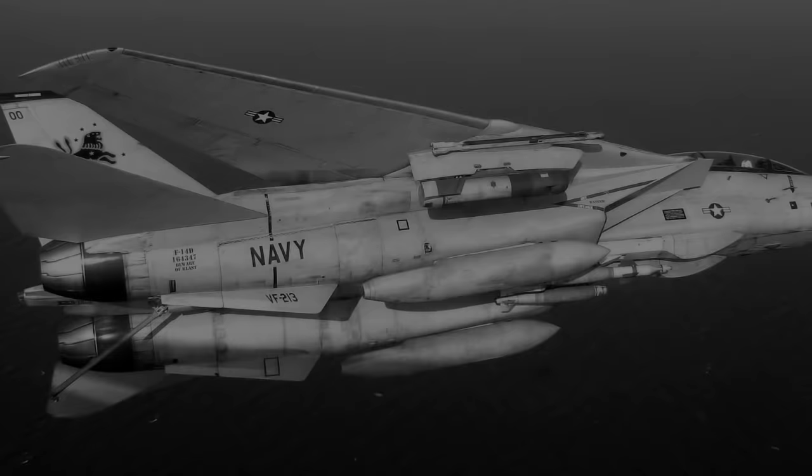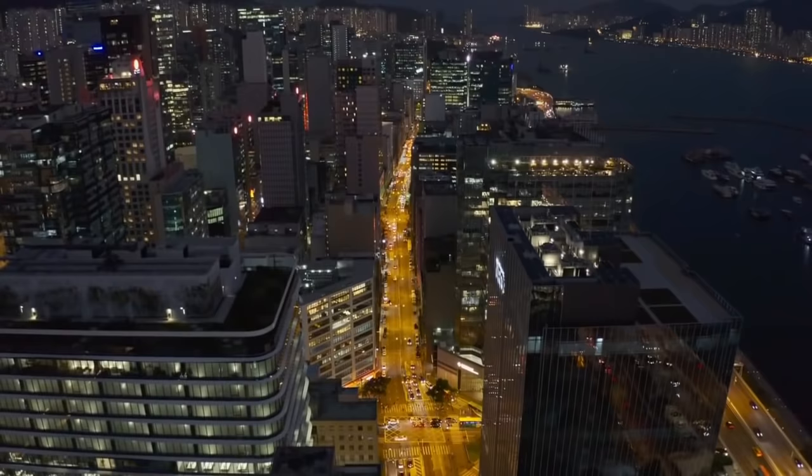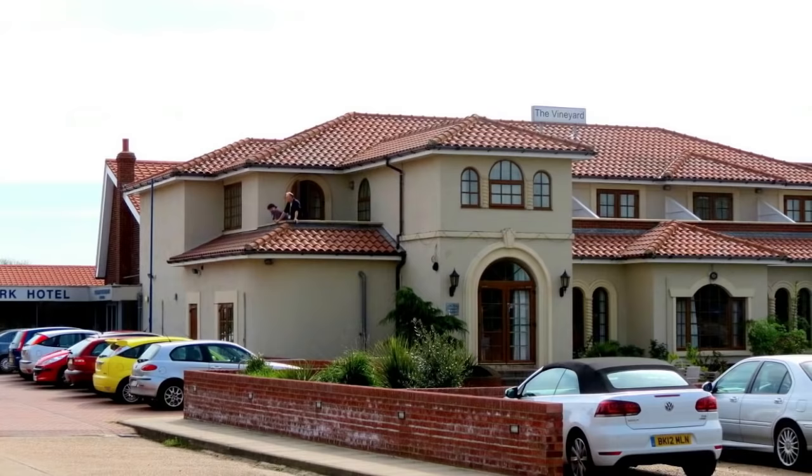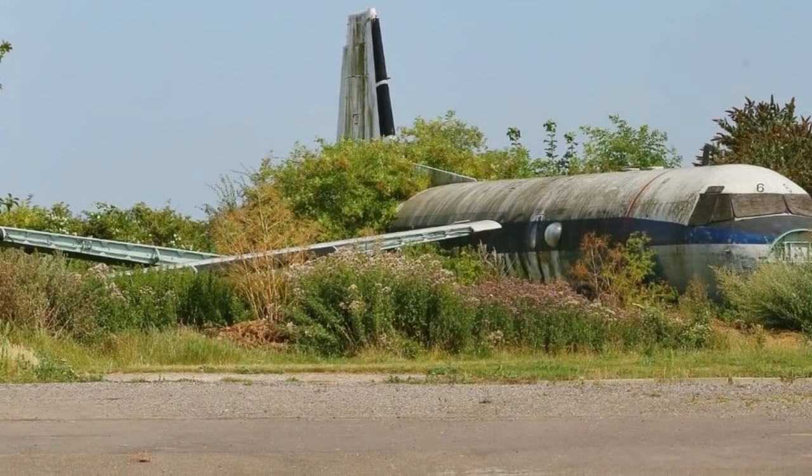From a plane graveyard in the United States of America, we're traveling to a plane graveyard in the United Kingdom. This one can be found on wasteland behind the Skylark Hotel in Southend, Essex, and is even more puzzling than the Texan site. There is a clue in the name of the street that the planes can be found on, which is Aviation Way. But the land behind the hotel has been undeveloped for decades. In addition, nobody knows how or when the battered old planes landed there.